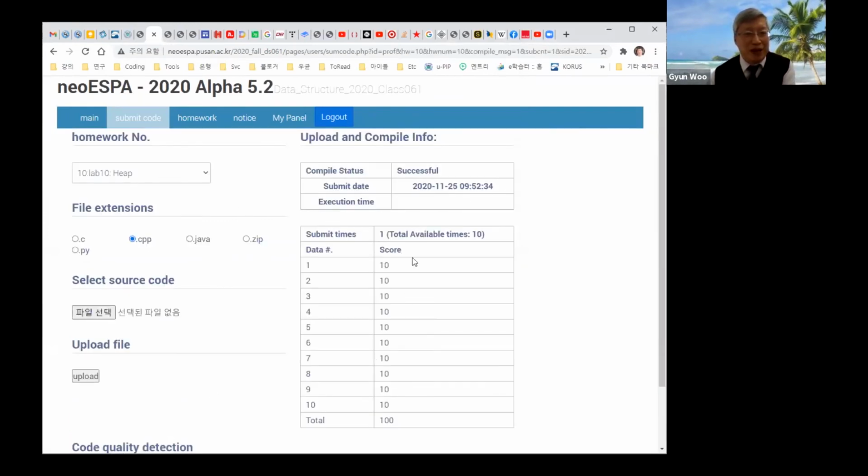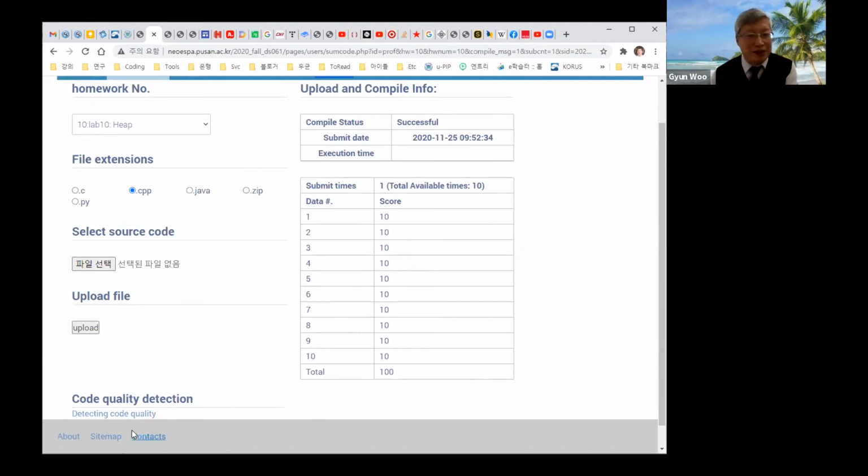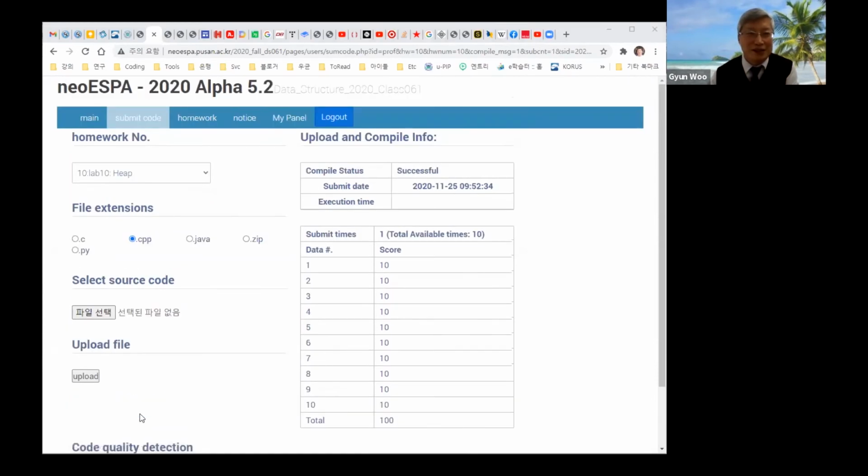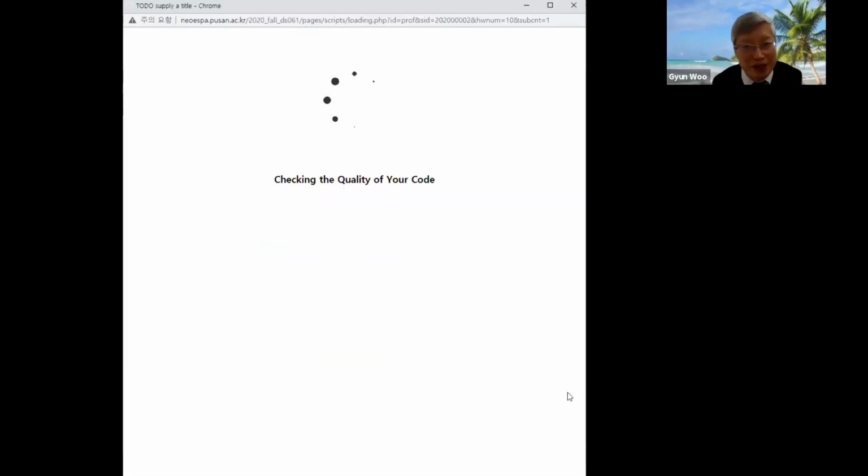Once you have 100 points for the code, this is enabled, detecting code quality. Just click this. It will show you another screen for checking your code quality.